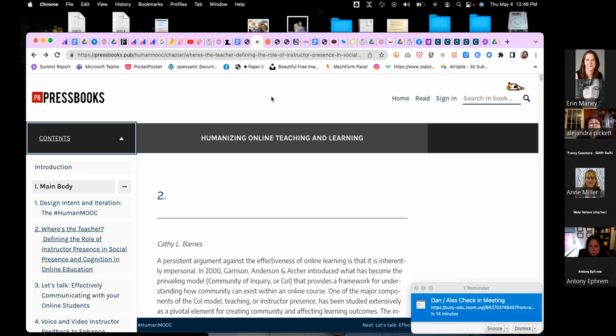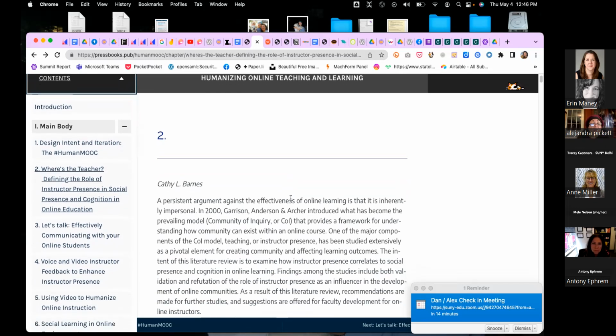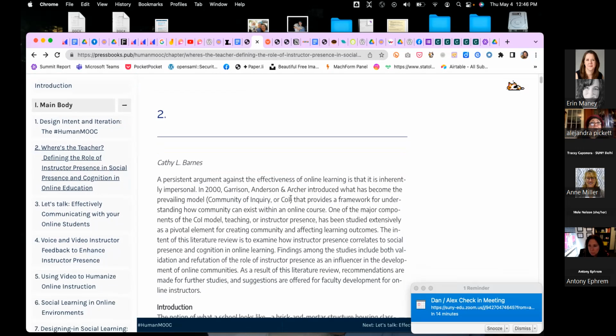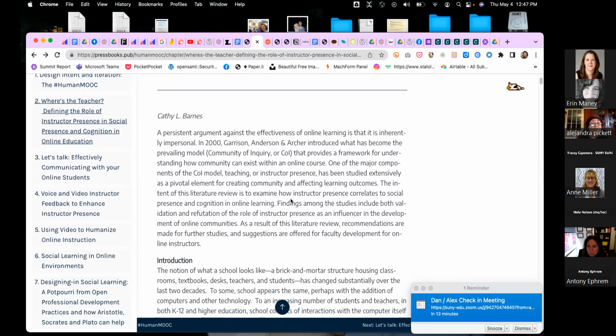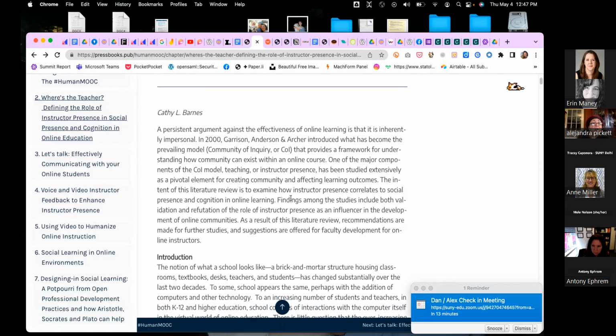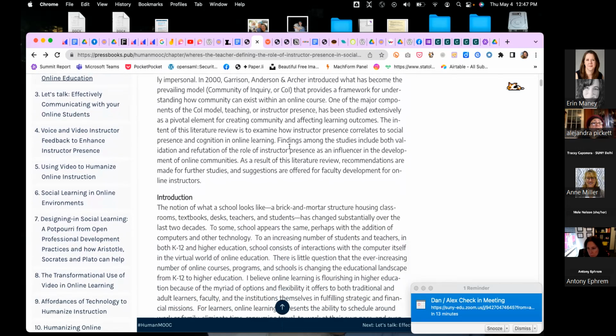But specifically, this humanizing online teaching and learning has become the subject of MOOCs, books, presentations, and this is an openly licensed book that is written by a number of big names in the field of online teaching and learning, and really covers the range of topics around how to humanize your online teaching and learning.